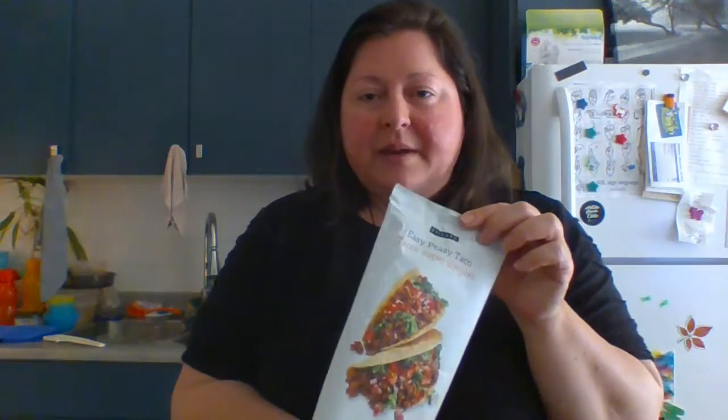When I'm finished here. So you get 2 of these packets, and each packet, I wrote this down too so I didn't forget, makes 4 servings of 2 tacos each, so 8 tacos.